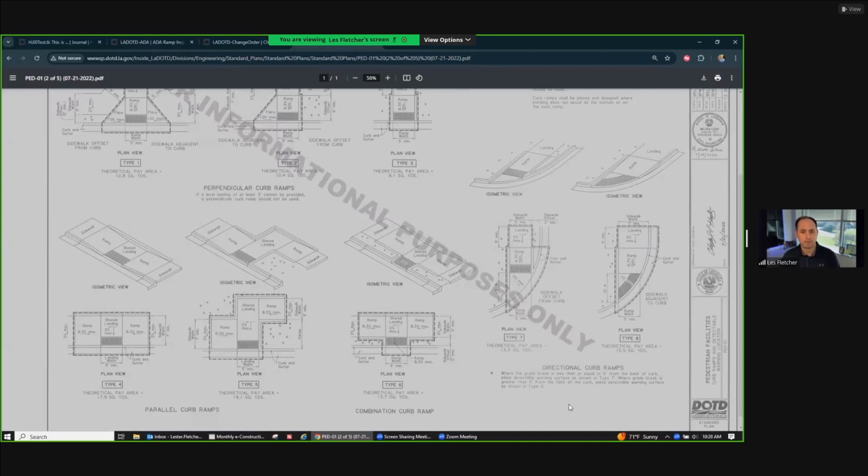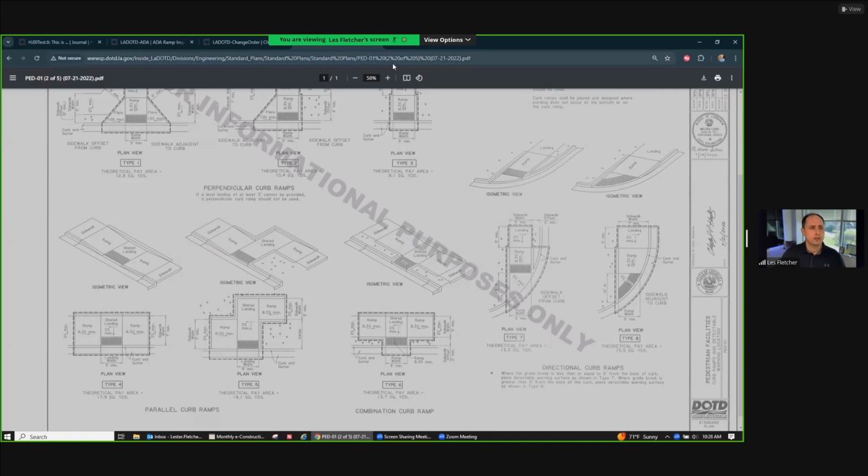So if you have a project with the new standard, you're going to have to go back to the old way of documenting. Now, a couple of these ramps are the same. I believe maybe the type 1 looks the same. They're just different numbers. So it's possible you could use the old form to document these, but be aware that some of the slope requirements and stuff have changed, and so it might not be 100% accurate. And that's why it's probably best just to kind of go back to what you were doing before on that.